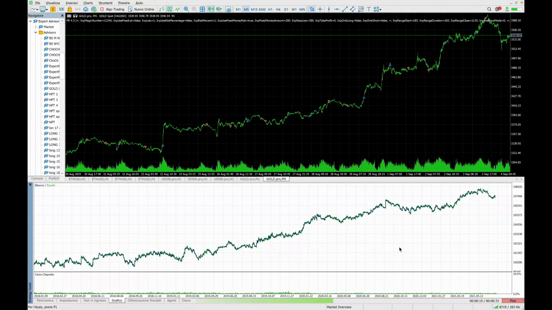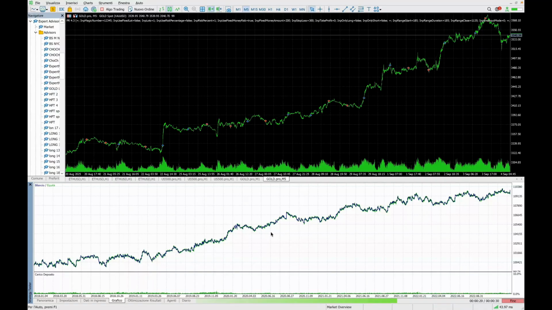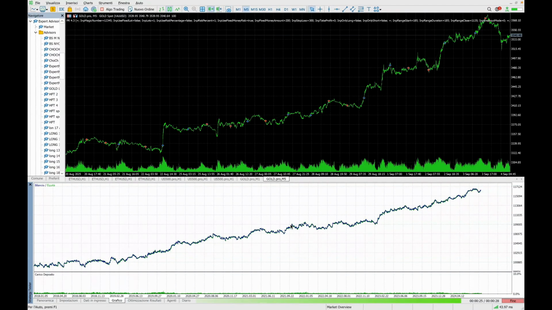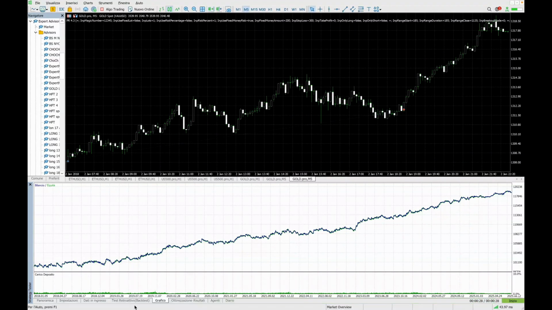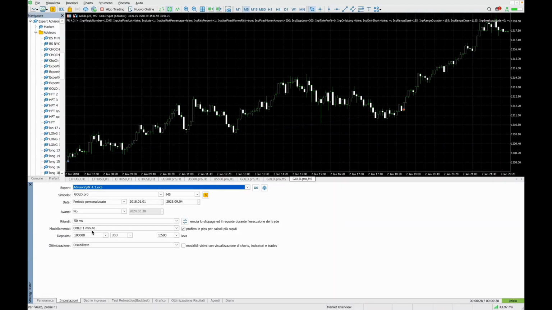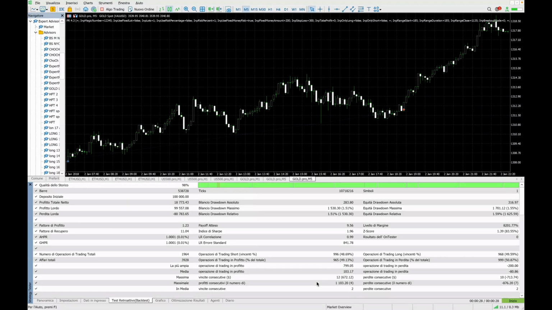The equity line is kind of good. Of course, it has the drawdown, but overall, after 7.5 years, it's a very good equity line. And the good factor is the recovery factor. Of course, this is 11, but it's on 1 minute open, high, low, close, and that's kind of a fake number, because it changes a little when you switch to real ticks data.